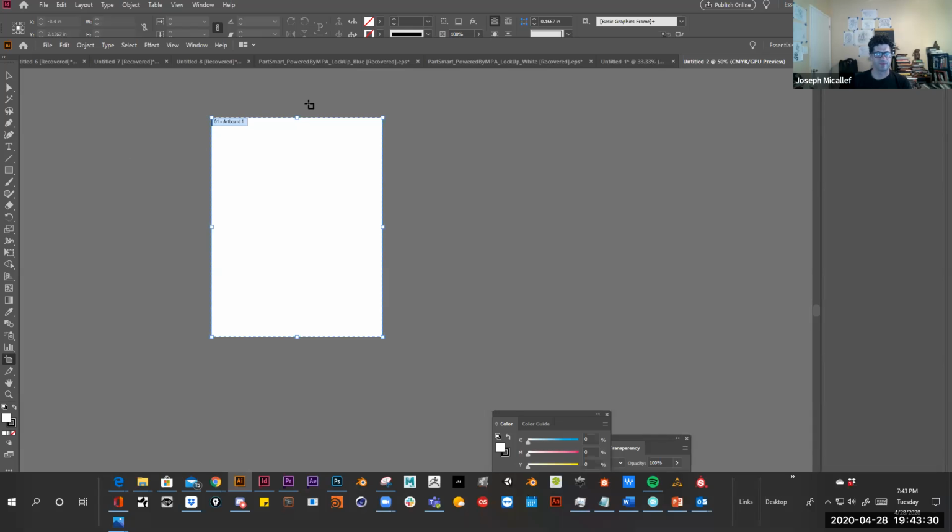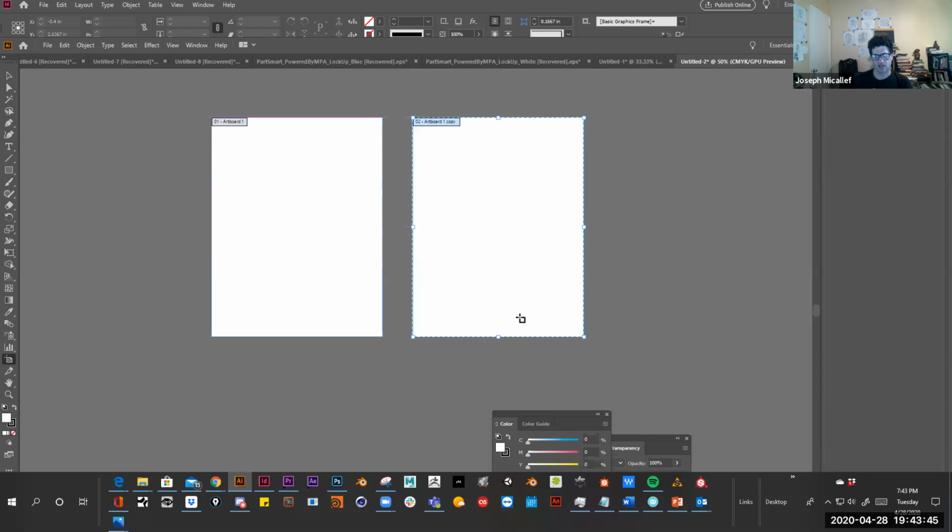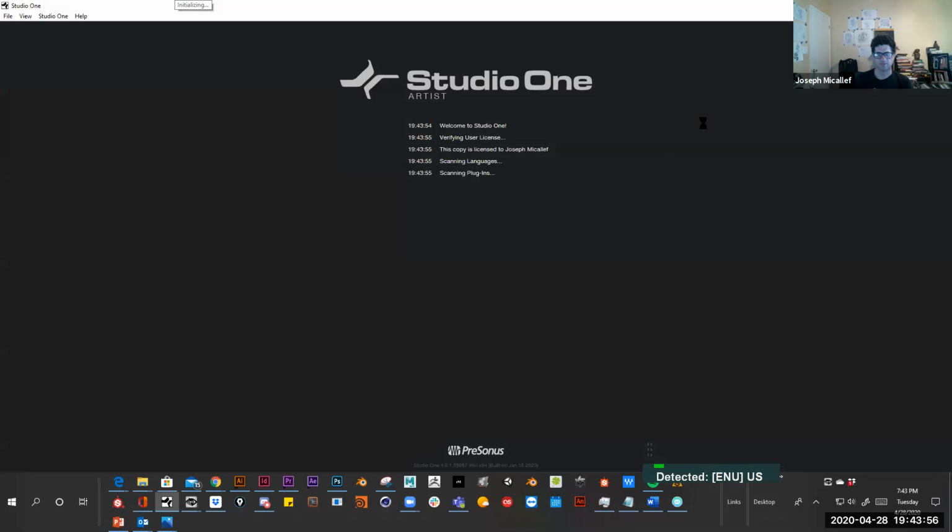So you can have multiple artboards in Illustrator, which is similar to having multiple pages in InDesign. If I just click on the artboard tool down here, or Shift O, I can Option, click, and drag. It would be helpful if I turn on my keyboard shortcuts here.